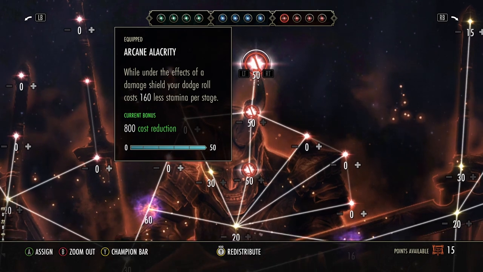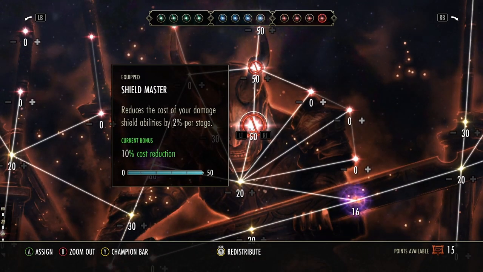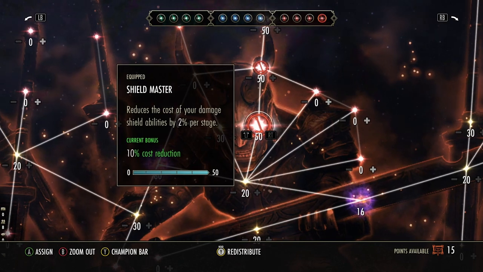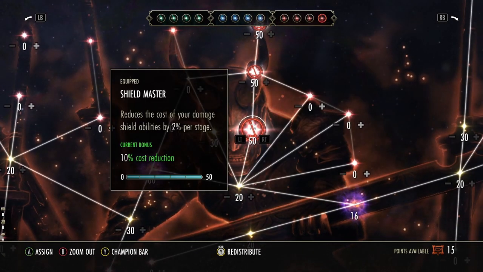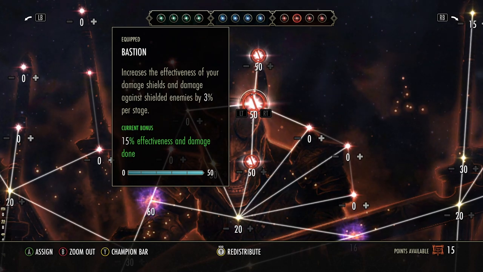And then Arcane Alacrity, you don't necessarily have to run Shieldmaster. If your sustain is okay, you can slot this elsewhere, right? So this is like your flex CP. Bastion, I think, is 100% essential because it increases the damage you do to shielded enemies. It also increases the damage mitigation of your Hardened Ward by 15%. So Bastion is definitely essential.